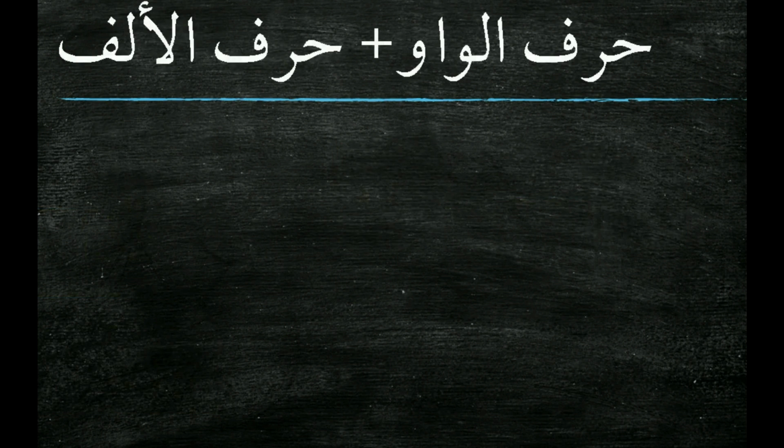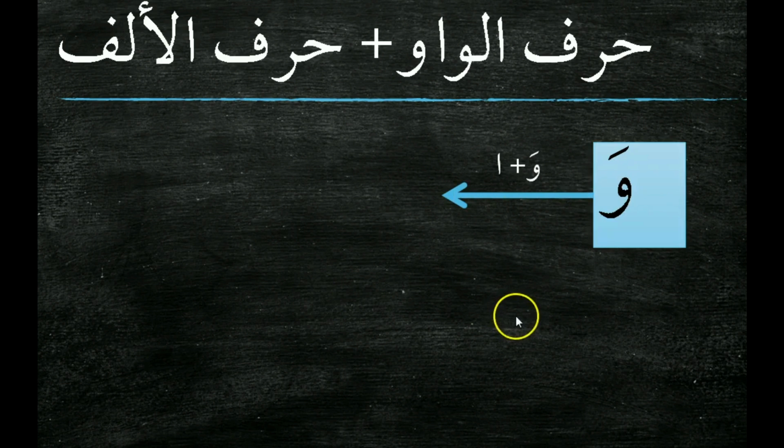Okay, let's go to the letter waw. As we said, a waw can be a harf mad, a long vowel. I'm repeating it just for you to understand. It can be a long vowel, and it can sometimes be a consonant. When it's a consonant, it makes the sound of a W in English. So, wa.